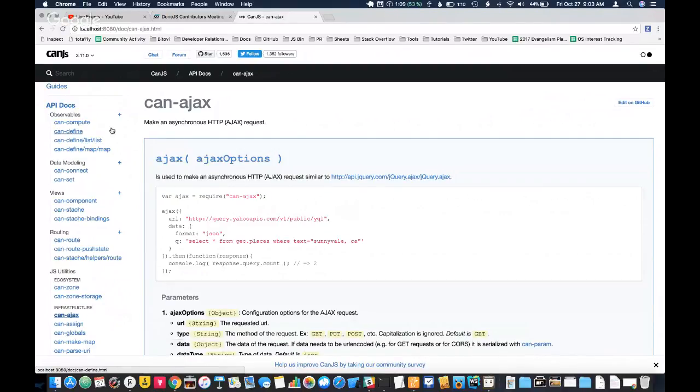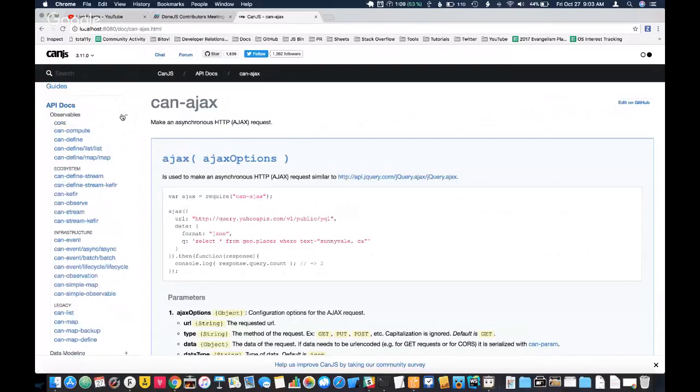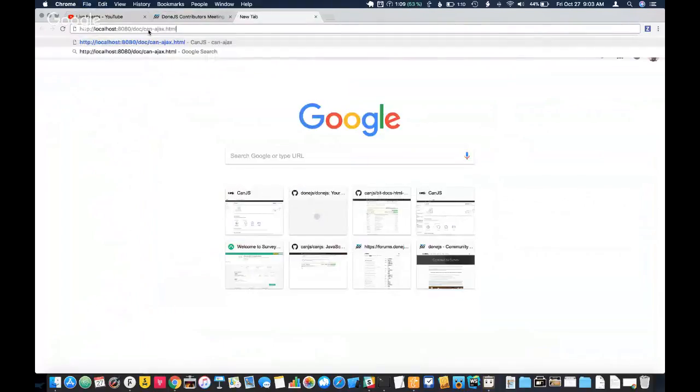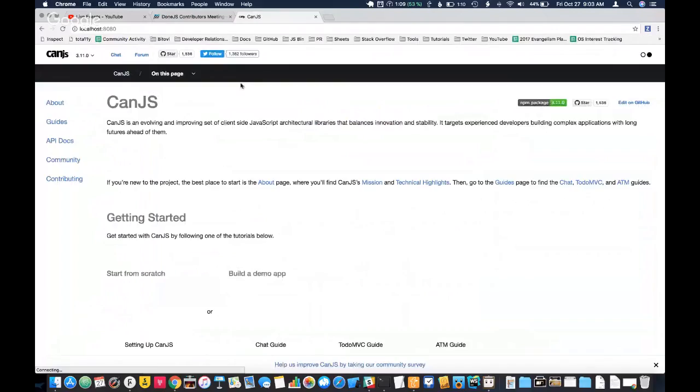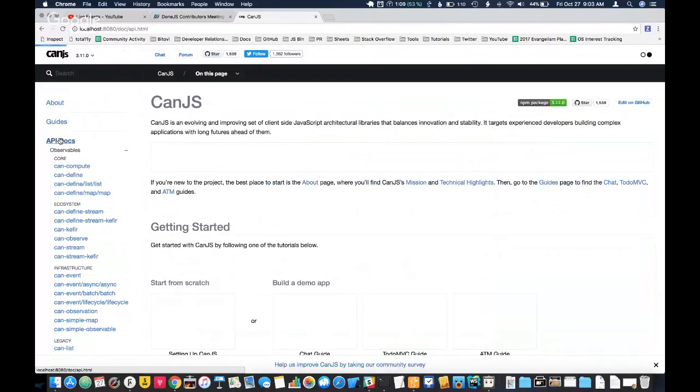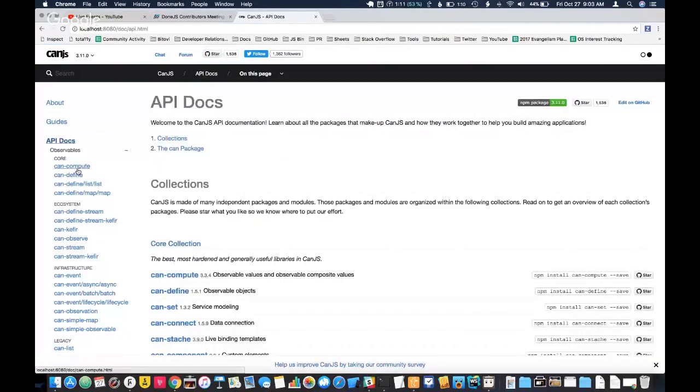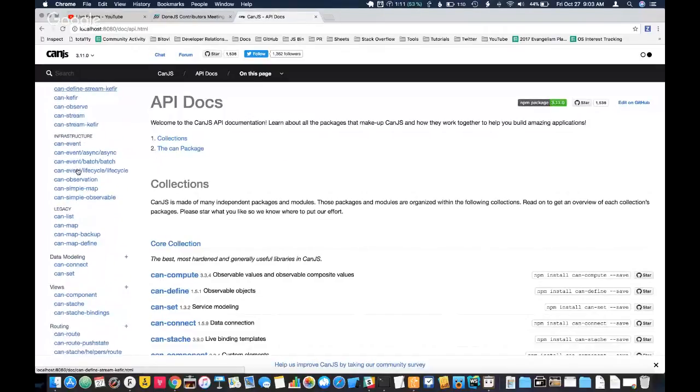Let's say you expand observables, and you come back to the site at some point. Jason, we should probably put infrastructure above ecosystem. Okay, yeah. So you've expanded observables, and you come back later to the site, and the site will remember your preferences for what you have expanded and collapsed.